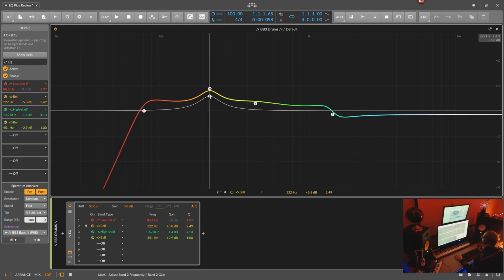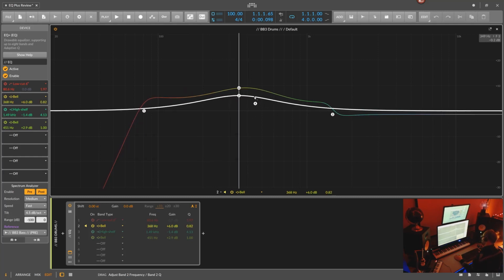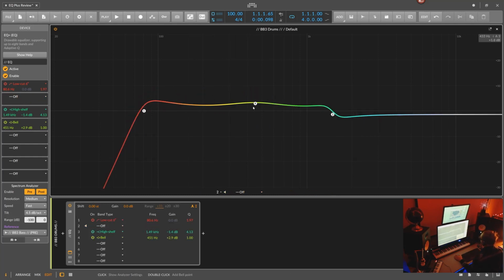Of course, you can just grab these and drag them around. And if you grab right above there, that's going to be the Q. So whenever you're cueing, you're always soloing. The frequency spectrum turns to a nice clear white color. That means that you're basically soloing that particular frequency right there. And then, of course, if you double click, it disappears. Very, very quick.